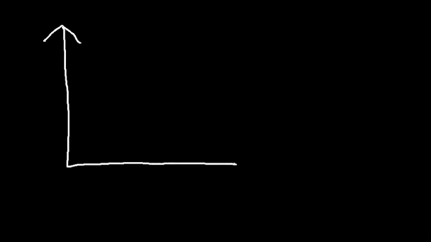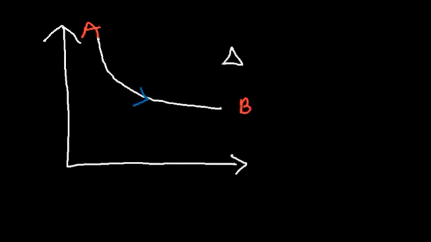Now let's spend some time talking about the graph of an adiabatic expansion. And let's see how it differs from an isothermal expansion. So let's say this is an isothermal expansion from A to B. Keep in mind, for isothermal graphs, or any isothermal process, delta T is equal to 0. The change in temperature is 0, so the temperature remains constant.